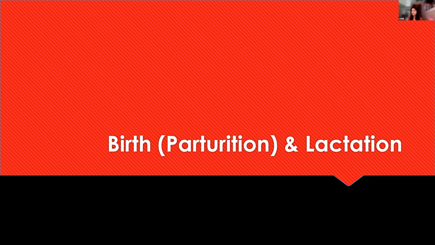I don't know why they keep calling it parturition in the exams, and lactation. So childbirth happens at the end of pregnancy, and it's after 40 weeks, or at least we say 40 weeks is to term. And there's like labor involved, hormones, and depending on like medication, you can alter these hormones and induce labor earlier or help develop the fetus so that you can deal with, say, preterm labor, things like that.